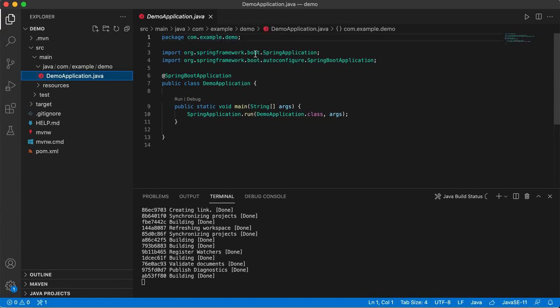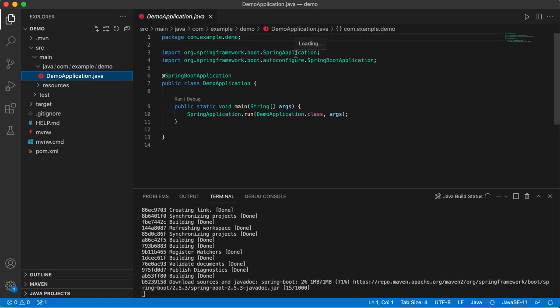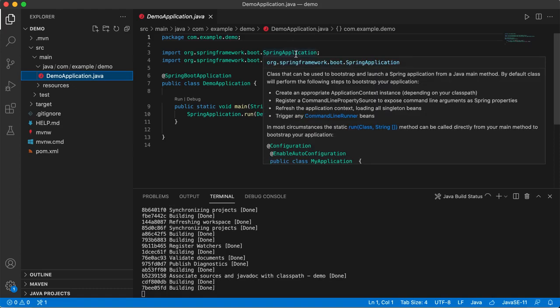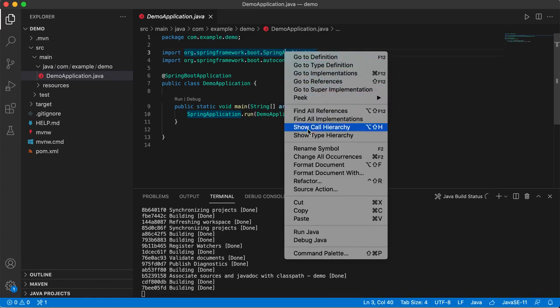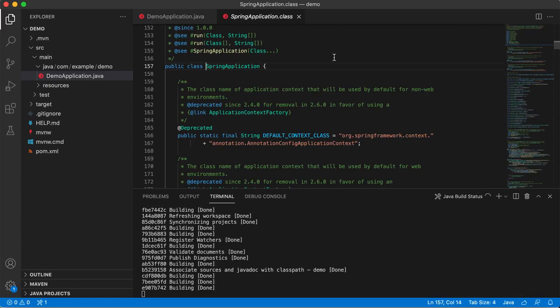Here's import statements, again, from anatomy of a Java class. These are actually pulling in class files that we didn't make from somebody else, and that's how they get in here. So here's the package right here, and here is the Java class file. And I think we can even jump into it to see the source code. I wonder if this can do that. And in IntelliJ it can, and I believe this can too. Go to definition. Let's see what this does. Hey, look at that. So it decompiled the source code.